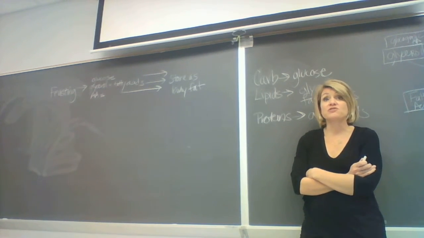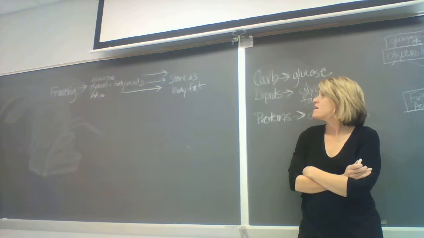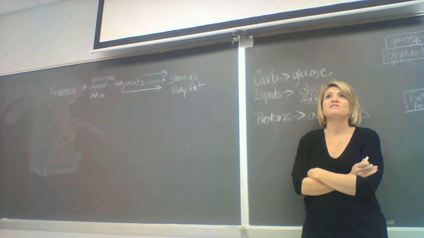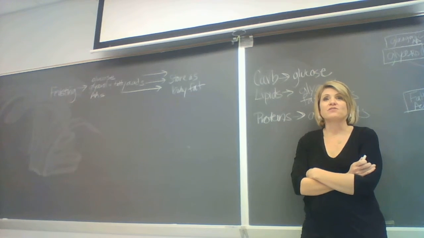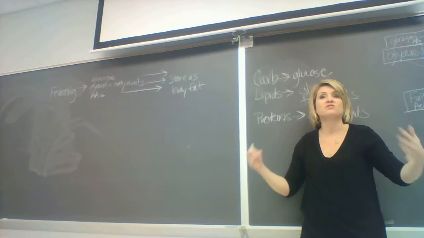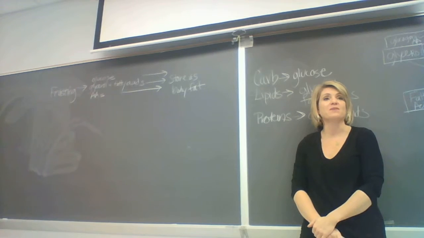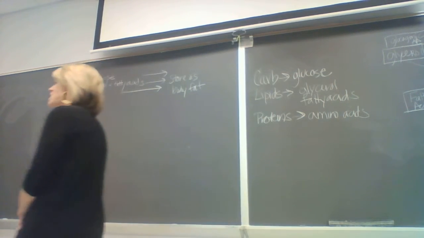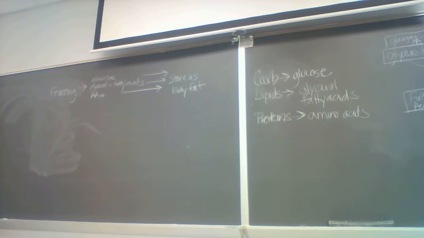You store this extra energy on your body as fat, and then when you need it, you can break it down. The problem with body fat is that you have unlimited storage capacity. There's only so much glycogen you can store in your body, but fat will just continue to be stored and stored and stored, which is part of the reason why we have a huge obesity and weight problem in the country. So let's talk about the opposite: fasting.